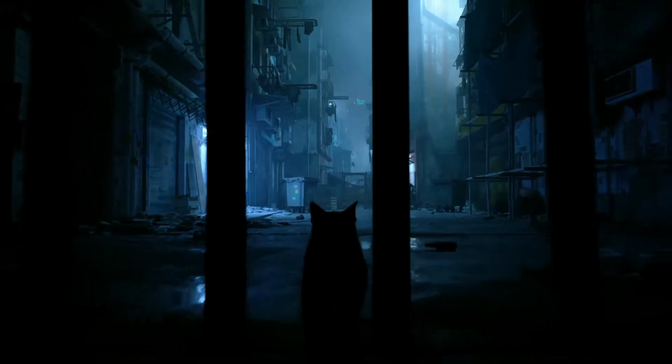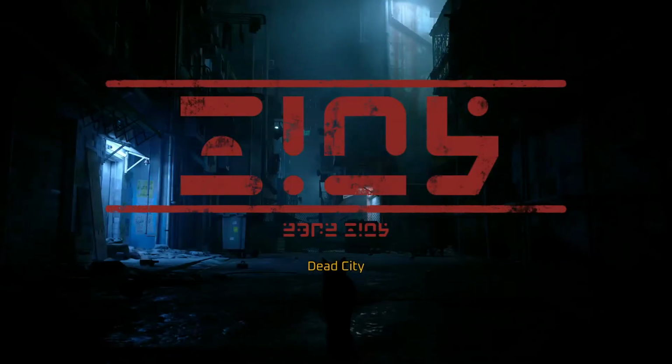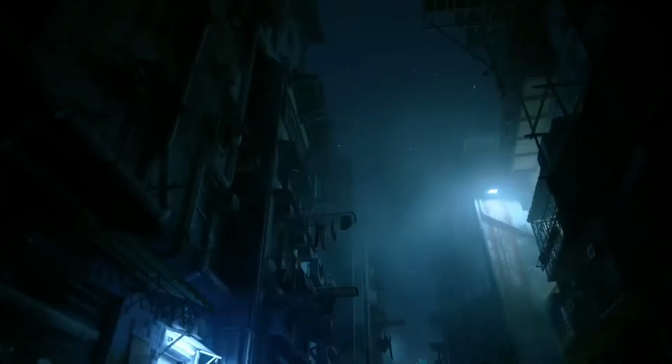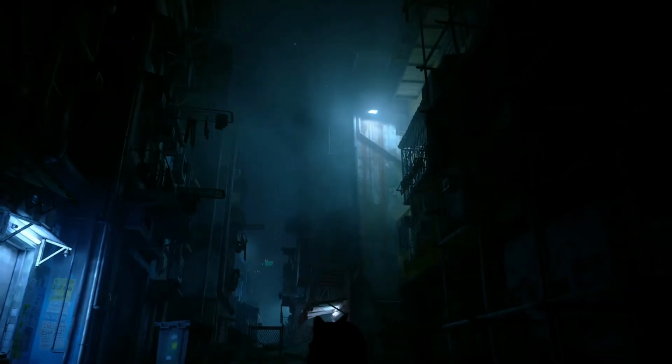I'm just looking around to see if there's... Yeah, I don't see anything. I guess I'm going in. But what were those things by the trash can? By the trash bag? Achievement unlocked. Missed chip. Dead City. So this is underground. Yeah, that's a dome or something up above.